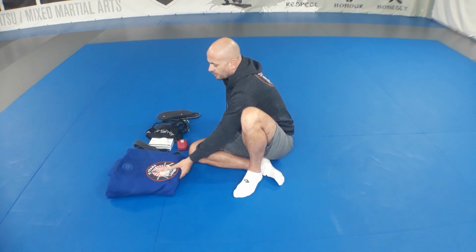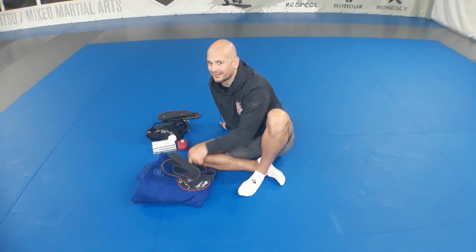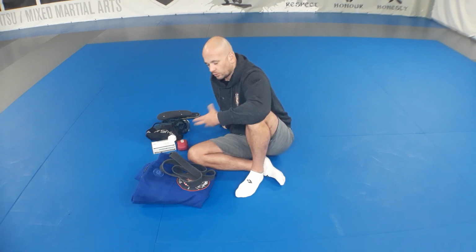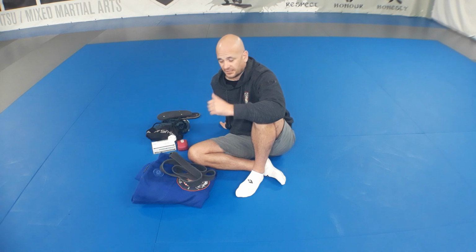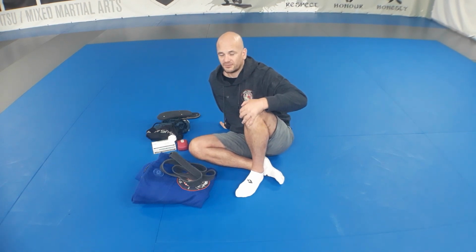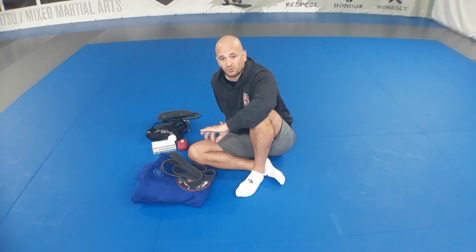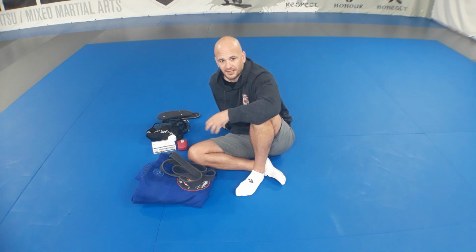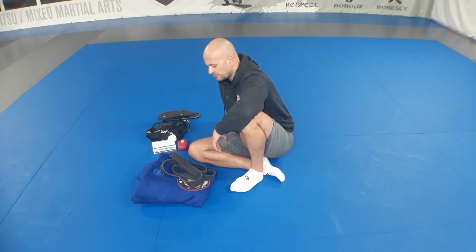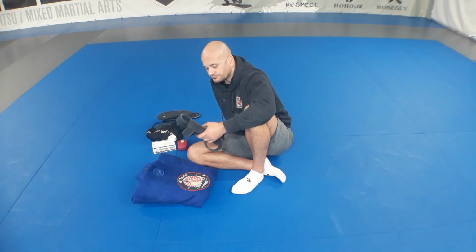The final thing is your kimono and your belt. So your kimono and your belt should be washed directly after training. So you should be, one wear equals one wash. And that goes for rash guards, shorts, and knee pads and supports as well. So don't allow those to go stinky. Ear guards or anything like that, you need to wash those or rinse them. You can steep them as well in things like, not Dettol, what's this stuff called? Milton, the people dropping them in the baby sterilizer stuff.